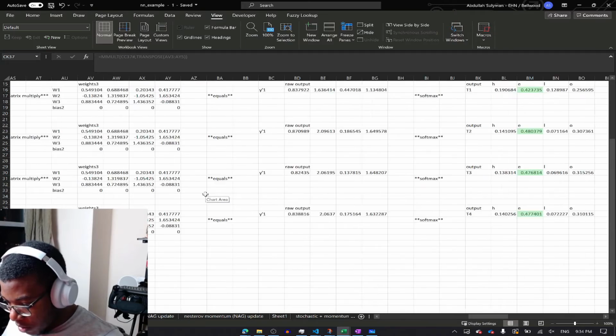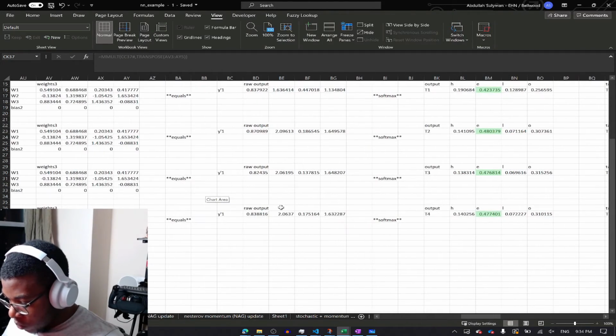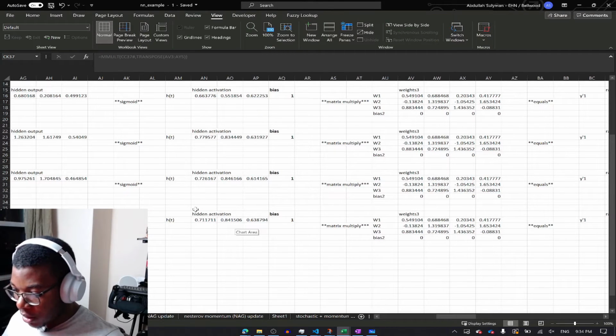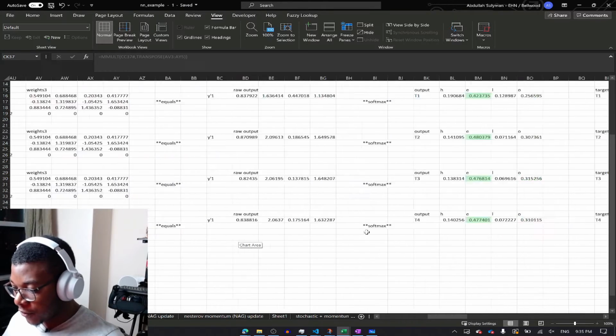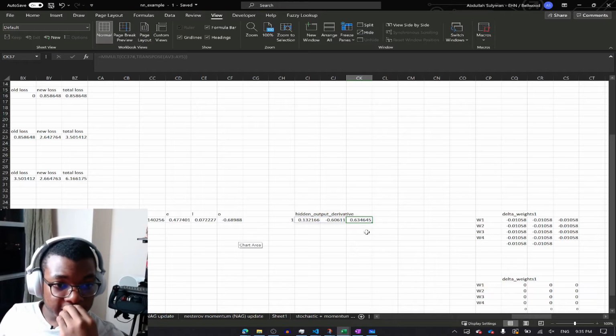And that will give us a 1 by 3, which is what we're looking for, because in this layer we're working with a 1 by 3 vector. So that looks correct to me. That's our hidden output derivative.